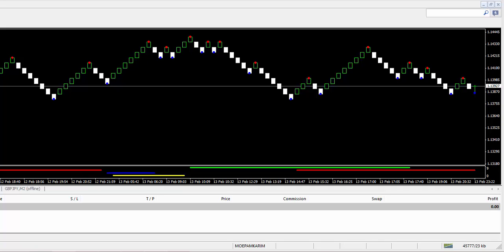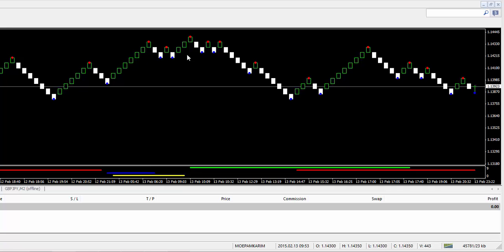On the chart, we're using a 5-pip Renko chart, so each of these boxes represents 5 pips in movement, and we're combining that with our zigzag indicator. And the rules for this basic system, which we introduced early on in our workshop, is we're using 2 types of trend lines, and that's it. It's either an angled trend line or a horizontal trend line.